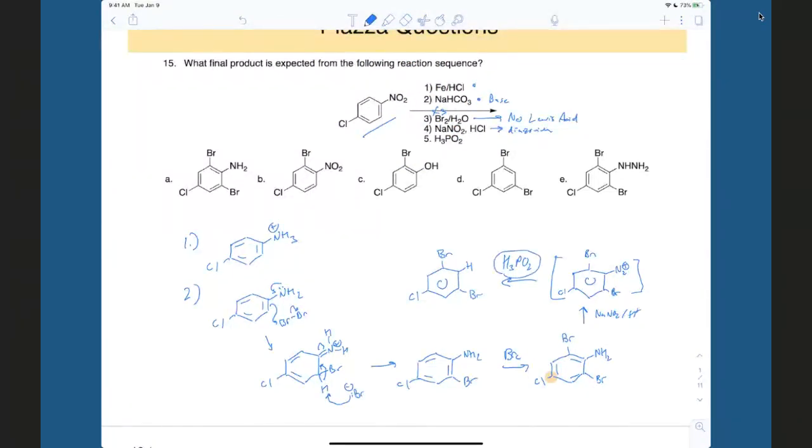What about chlorine? Chlorine is more reactive than bromine. If you added in chlorine, it would also chlorinate everywhere. It might even be a little too reactive, but for this class we just say it chlorinates. Even iodine would be able to do these electrophilic aromatic substitutions quite easily without too much acid activation. So this is how we get to the final product, which looks like it is D.